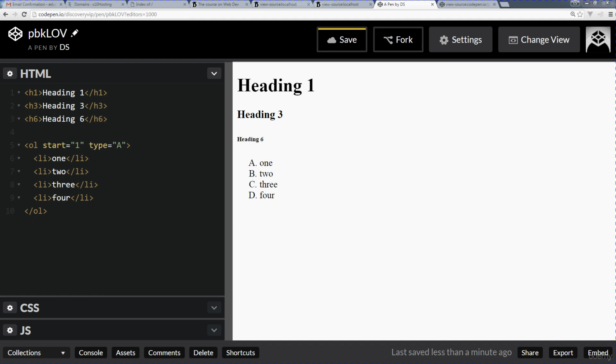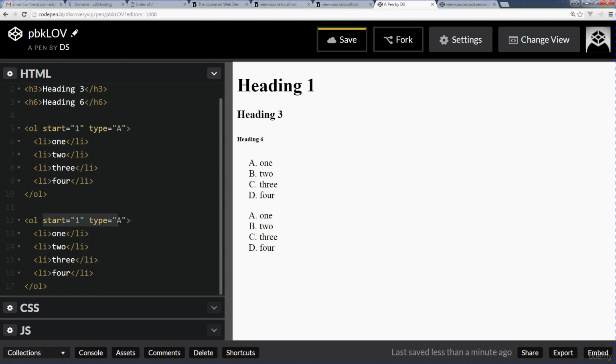Another thing that you can do with list items is present them as unordered lists. The difference between ordered lists and unordered lists is that unordered lists present them with bullet points. We see that when I change that to UL, we still do it the same way where we've got the list items.